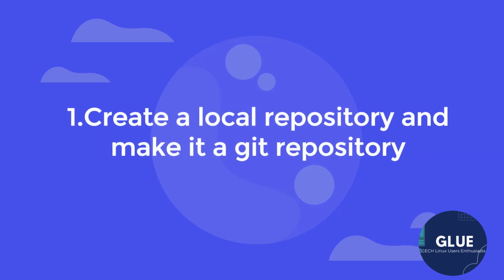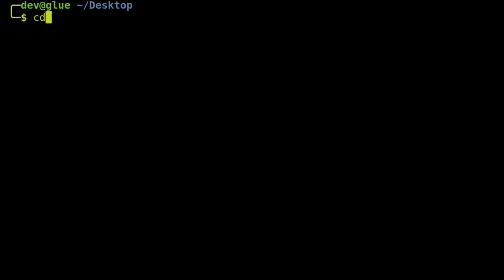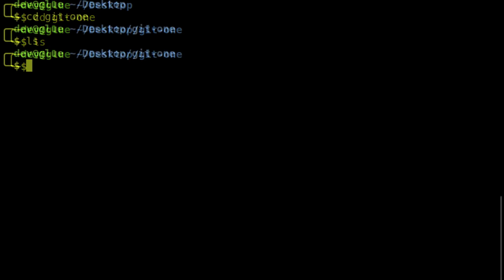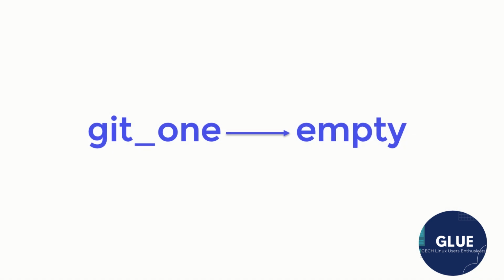Here, we make an empty directory into a local Git repository. To do this, we shall use the first directory, that is the git1 directory. Now, to change the current working directory to the git1 directory, we use the command cd git1. Here, let us initialize this as a Git repository by using the command git init. On executing, it says that you have initialized an empty repository with .git as its path. Now, the directory git1 is an empty local Git repository.